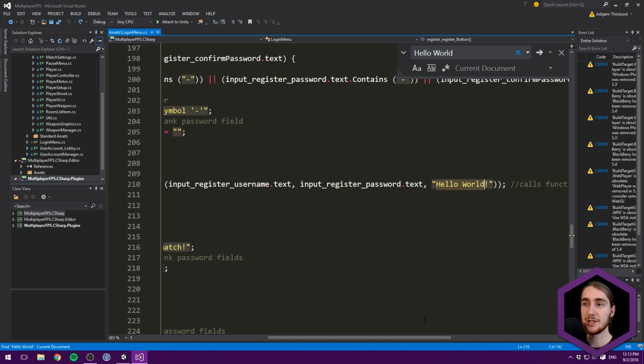Now, the way that we are doing it here is a bit limiting because the free version of Database Control only gives you a single text variable to sync across the network. And that means that if you want to store multiple pieces of information, such as both a kill count and a death count, you will have to embed all of it into that string and then have some way of reading that string to retrieve it again. And the way that we are going to be doing this is using our own little syntax to display that this is the kill count part and this is the death count.